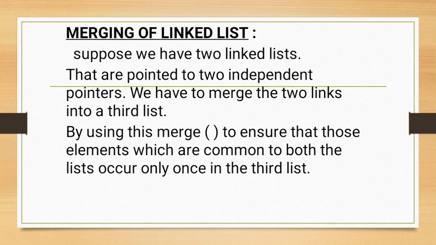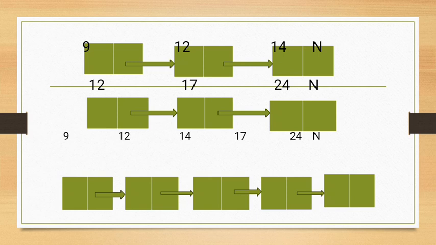Of course, merging the list is something very simple there. We are trying to simply say, if we have two linked lists, we are trying to make them into one. When we make them into one, then they are now under a single name of a single linked list, and they can identify each other in terms of the elements that were once in the two linked lists, right? So you can see an example there where we have the one whose data members are 9, 12, 14, and null.